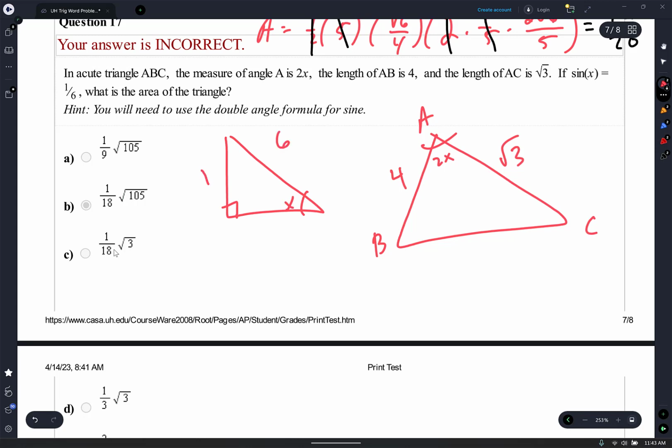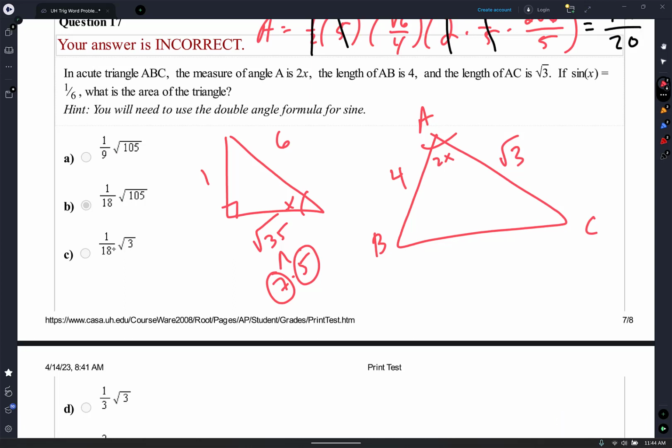So again, 6 squared is 36, 1 squared is 1, 36 minus 1 is 35, so this is square root of 35. Let's see, can we break down square root of 35? Any two numbers? Nope, square root of 35 is square root of 35, leave it alone. And 7 times 5 does not break down, guys. See, there's not another repeating 7 or another repeating 5. All right, here we go.